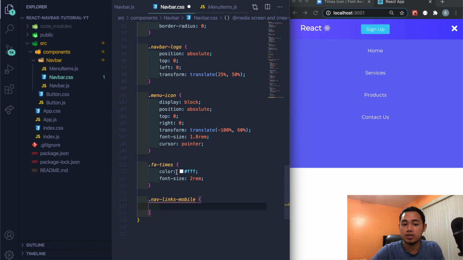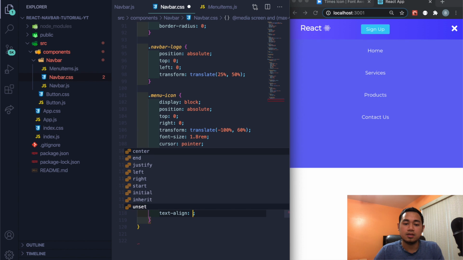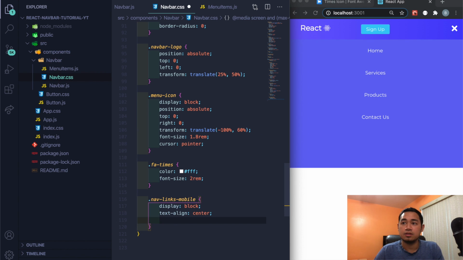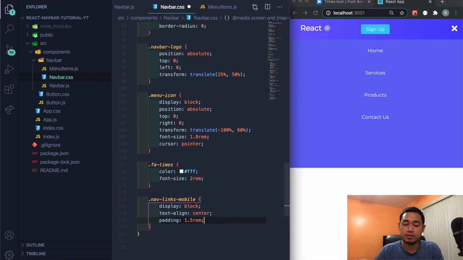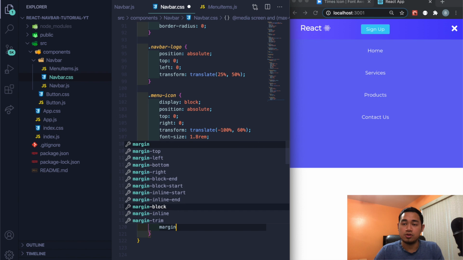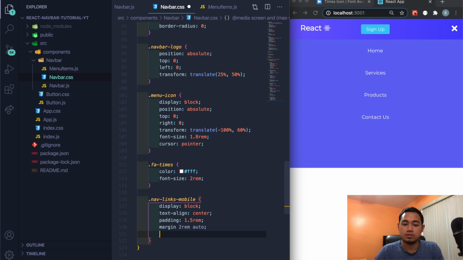So we'll go back to Navbar CSS, nav-links-mobile, and let's add in, it has quite a bunch of code. Let's say display block here, text-align center. Let's add padding of 1.5 rem, and then let's do margin 2 rem auto.